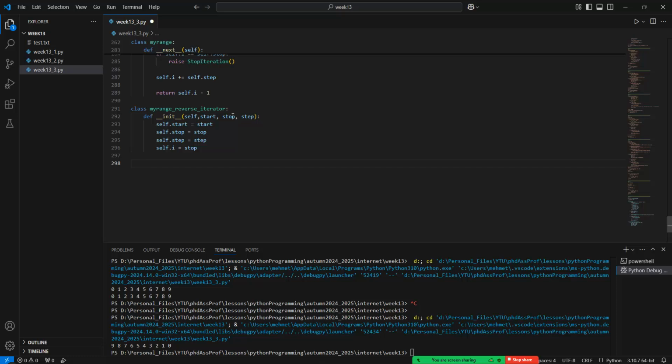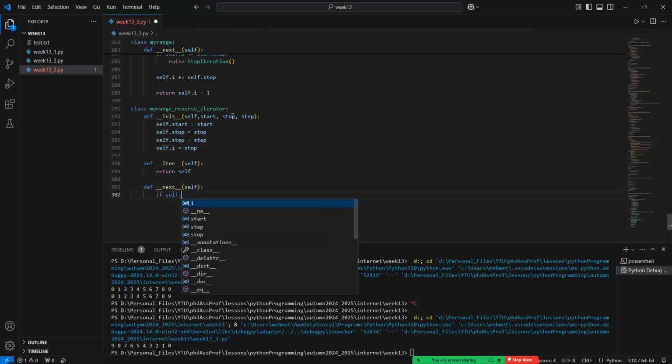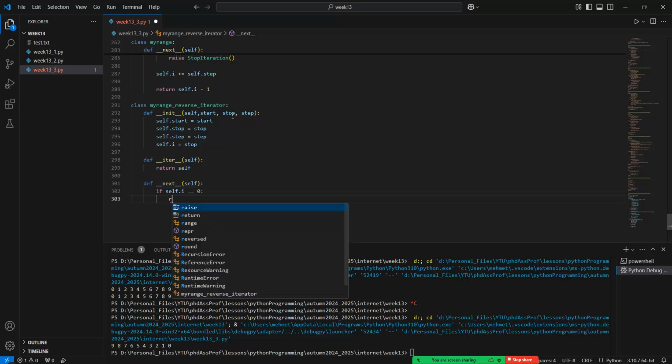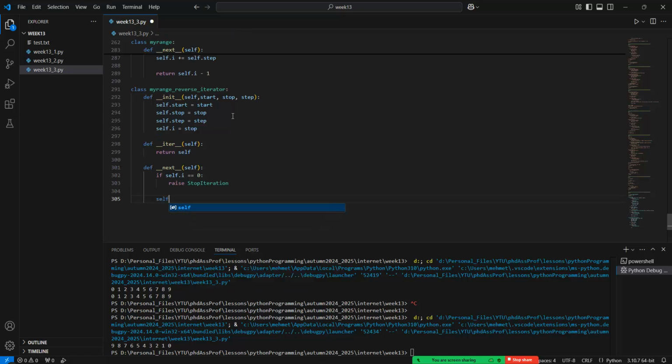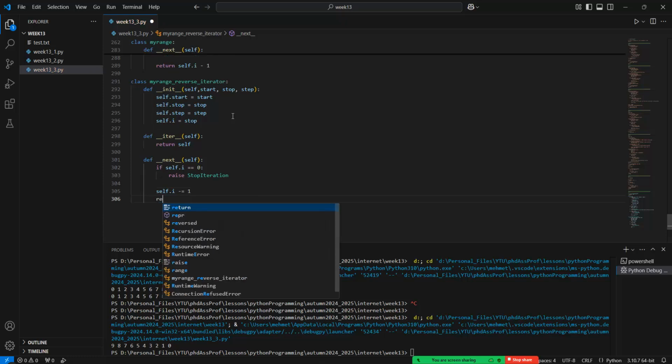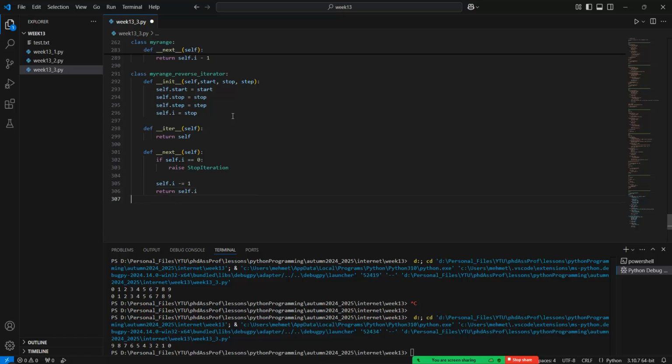The normal iterator starts with the start, but in this case we need to start with the stop. Def iter self return self, okay? And def next should be given with the self, and so if self.i is equal to 0, raise StopIteration. After that self.i must be decreased right now, and also return self.i, okay?